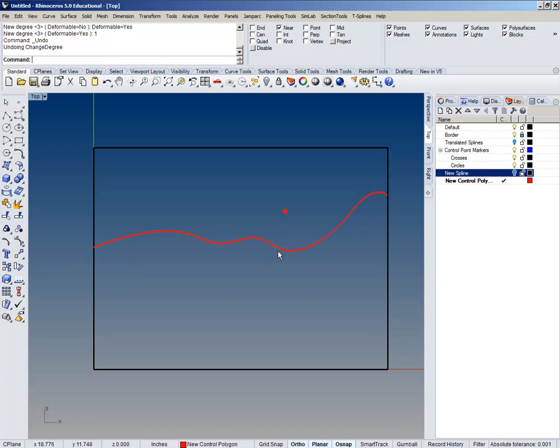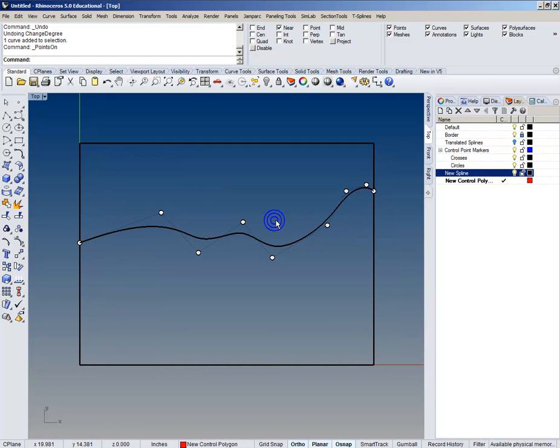If that doesn't work for you, what we want to look for is something that approaches that. So if that doesn't work, that's okay. The other way to do it is you just draw it really quickly. I use the polyline command, and I've got my control points on here. These control points are in editing mode for that object. I can snap to them, but I can't right now because I don't have the point snap on. I need to go up and turn my point snap on. And that will allow me to snap to points.